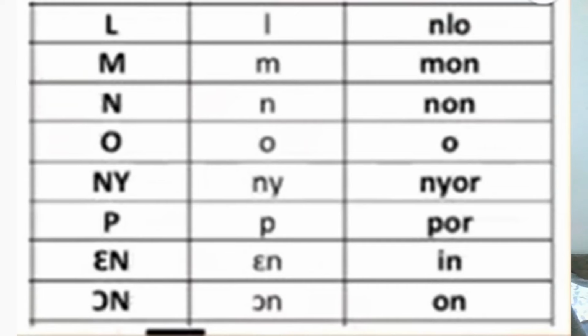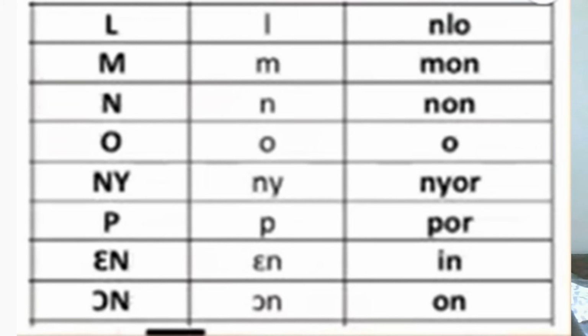Let's move on to the third batch. The first letter is the letter L, both in capital and lowercase, and the pronunciation in phone language is L. The next letter in the third batch is M, both in capital and lowercase. You can be watching that on the screen and repeat after me. The pronunciation is M.